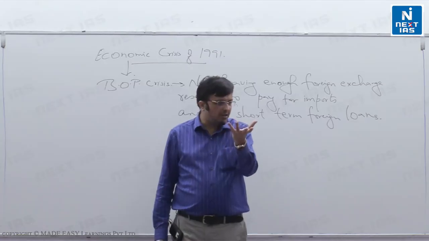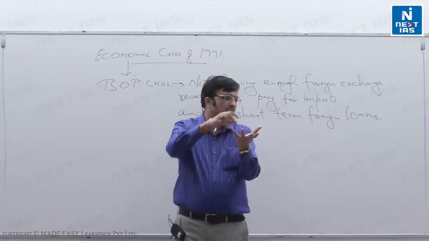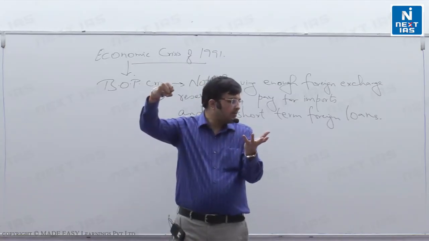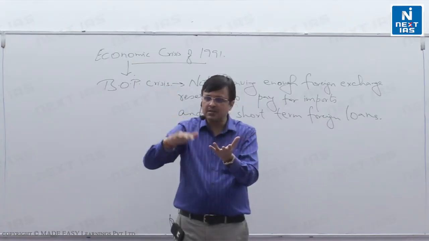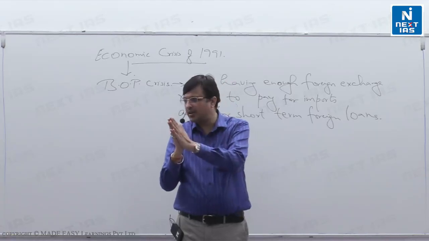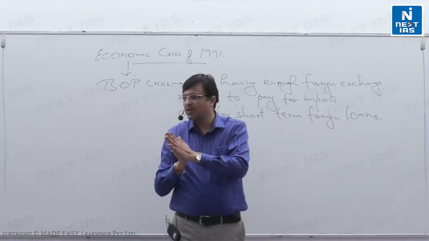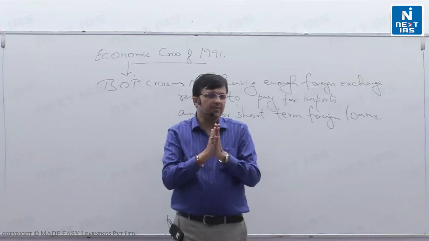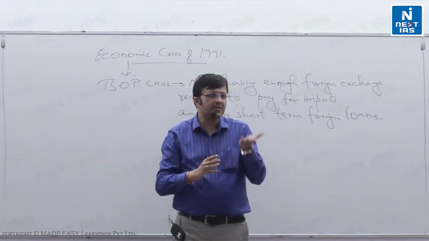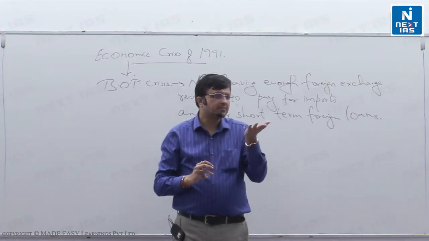You borrow from the savers. Savings are a given amount. From that given amount of savings, if the government takes away the money, then obviously the amount of money left for the private sector to borrow will be lesser. That is your less liquidity if government borrows more. And if government borrows more and there is less liquidity, that will mean interest rate will start rising.